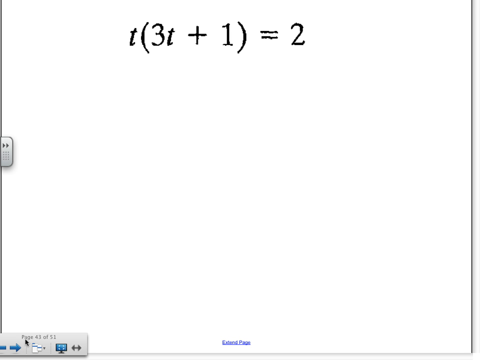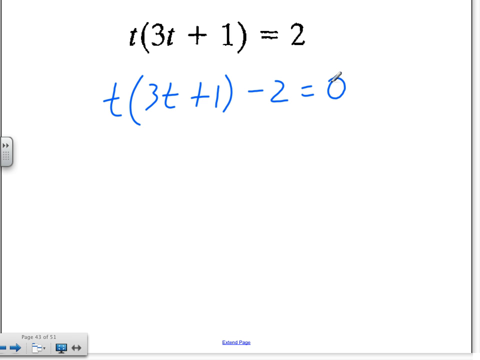Move the 2 over. Yeah, see? I can move the 2, right? How do I move the 2? How do I move a whole term over? Remember, you physically take from one side and move it to the other side, like take away or add, so that involves adding or subtracting. That's what's happening when you move a term. But if you're going to be moving 2 over, don't you have something that looks like this?